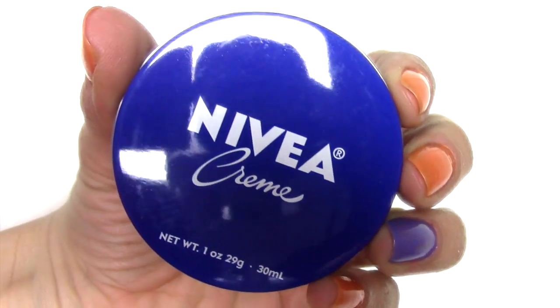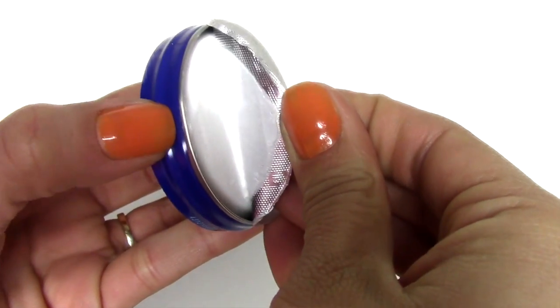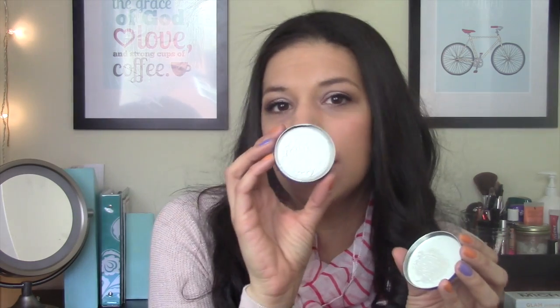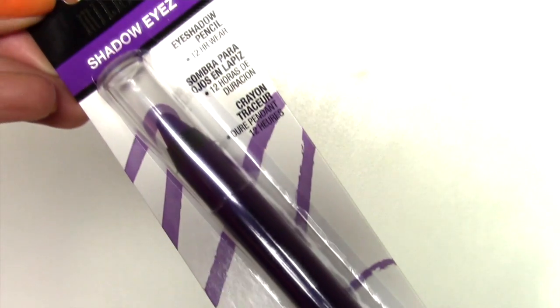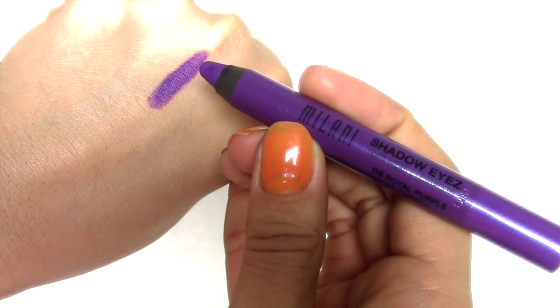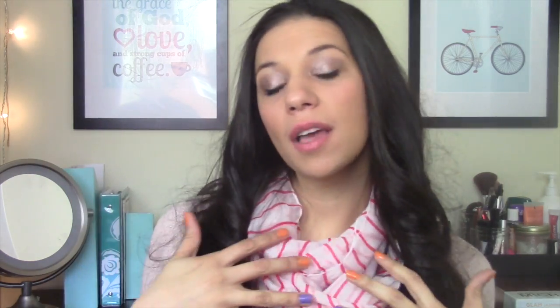I picked up this Nivea cream. I don't know if it's a great deal for a dollar, but I have a crazy obsession with containers and jars and this little container just spoke to me. I thought even if it's not a great deal I could put some thick lotion in it or use the container for something. I also picked up this Milani eyeshadow stick in Royal Purple 06. It's very highly pigmented — more than I expected — but I like purples in my eyeshadow and I thought it'd be fun to play around with. I love these cotton rounds too. I use them to remove makeup or nail polish and I go through them quite a bit — they're way more expensive at CVS.